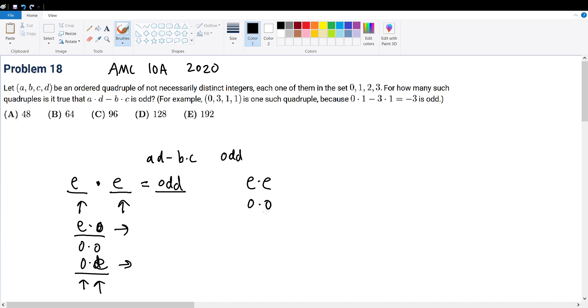So even times even, let's give some examples. 2 times 2 gives 4, 6 times 12 gives 72. So we can see that even times even results in even. An odd number, for example, 3 times 3 gives 9, and 7 times 9 gives 63. So odd times odd gives odd. And what about even times odd? Well, 2 times 3 gives 6, 4 times 7 gives 28. So even times odd gives an even number.